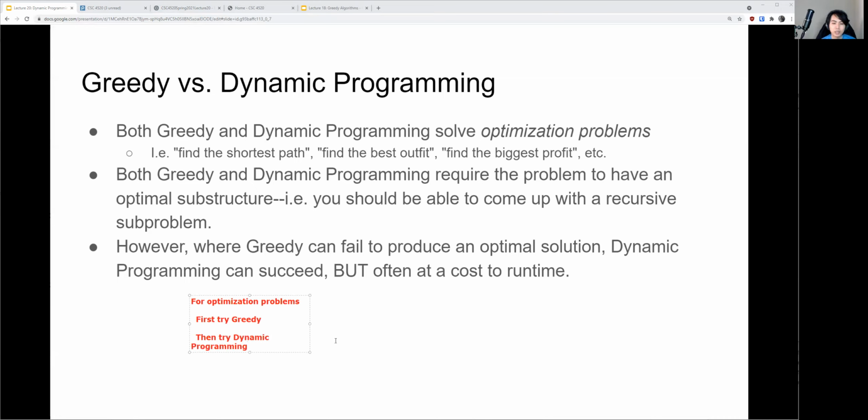And if that doesn't work, then we have to try something like naive recursion or exhaustive search: try every single possible combination. We try in this order because greedy programming is often cheap, dynamic programming is a little more expensive, and exhaustive search is very expensive, like 2^n. So that's our order of operations for trying out different approaches.